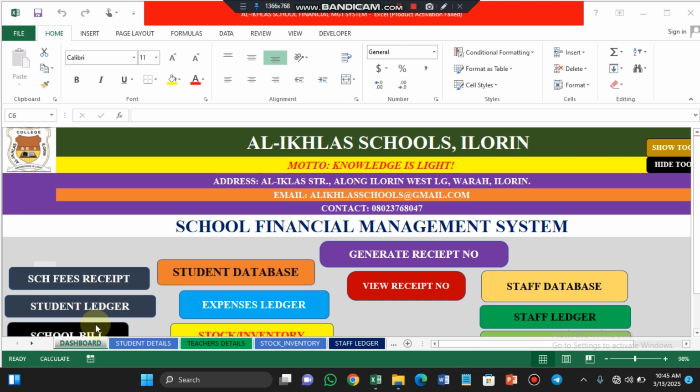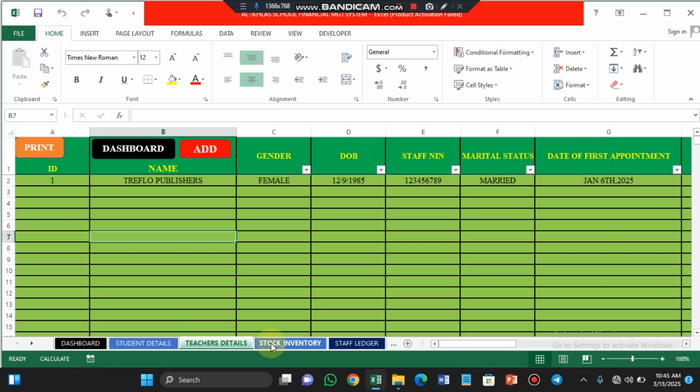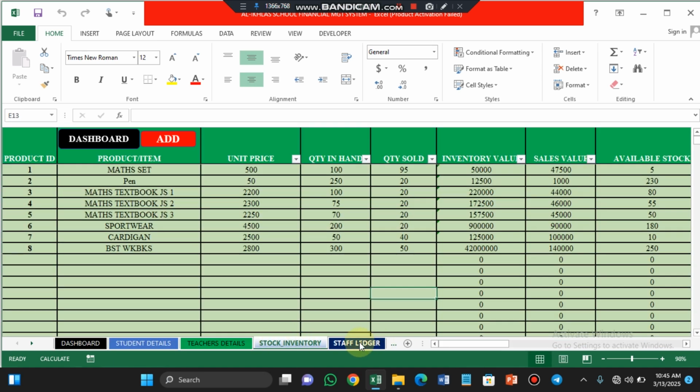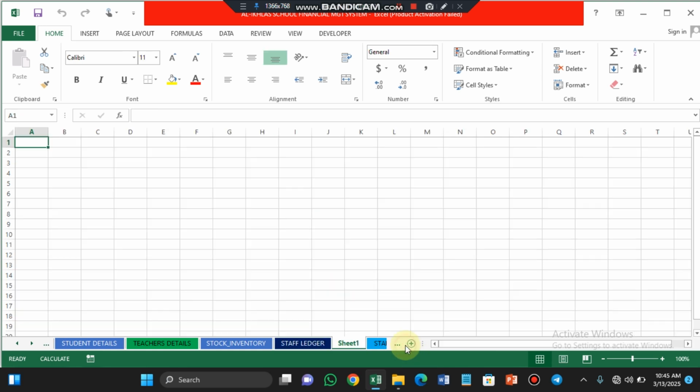Let me quickly show you how to increase the number of sheets. You see this one here is called sheets in Excel. Sheets, okay? Can you see where I am clicking on? It's called sheets in Excel. So to add another sheet, if you need more sheets, just click on this plus sign. You see new sheets. Just click on it, and then you have more sheets.